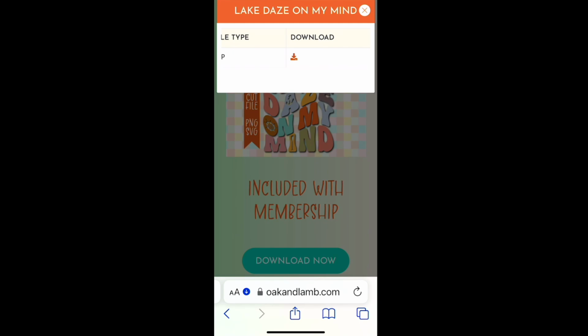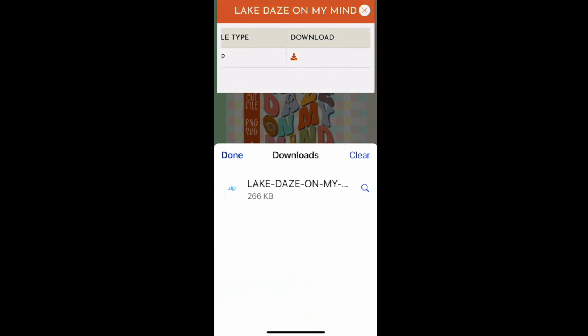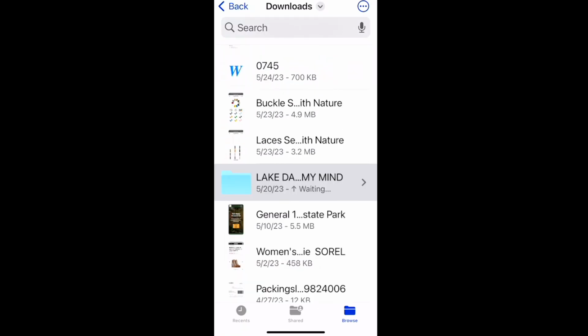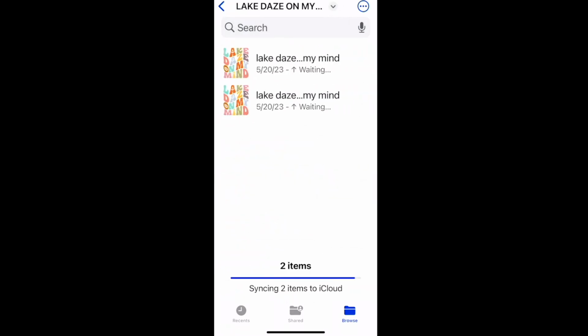Now it will automatically download to my files, and you can see down here next to oakandlamb.com, there's that little blue arrow. And then I'm going to press downloads, and I can click right here. It automatically imports into my downloads, and then I can click on it to open it. It was a zip file, and when I open it, it opens the zip file. That is important. Now what I can do is come over to Design Space.